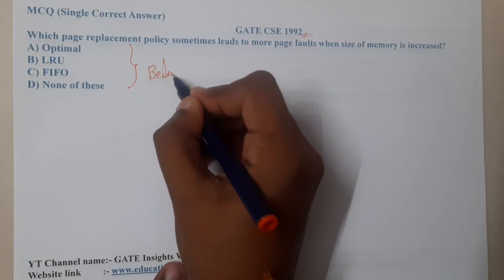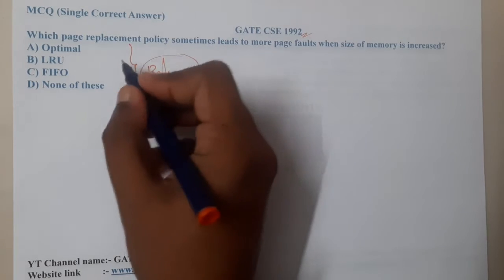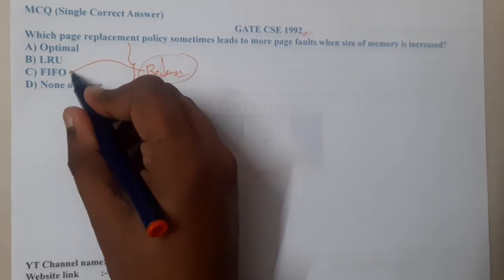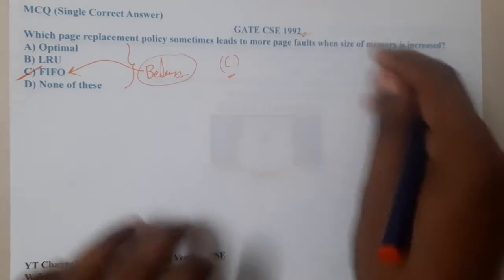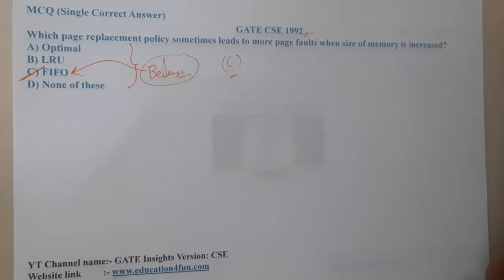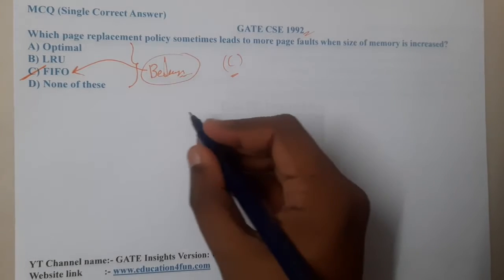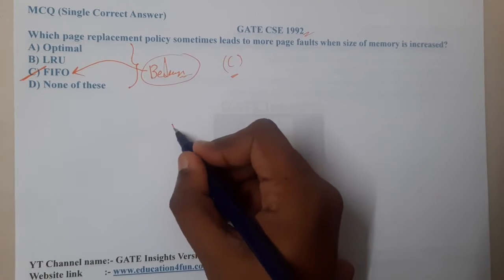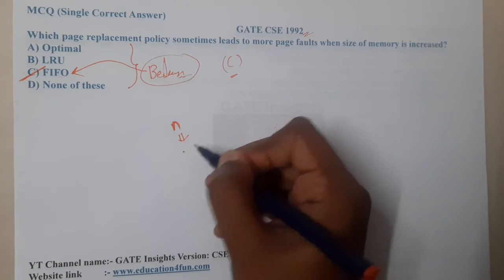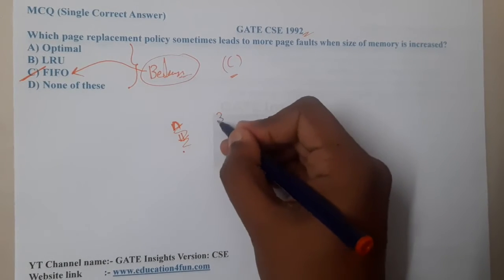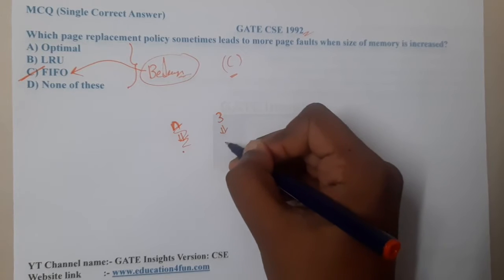called Belady's anomaly, right? Yes, so that Belady's anomaly is found in FIFO, guys. And what exactly Belady's anomaly says is, whenever you apply any kind of algorithm with n frames, the result will be assumed in that way. So assume that we are using 3 frames, and we got the result as 10.